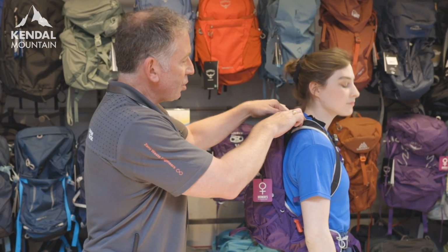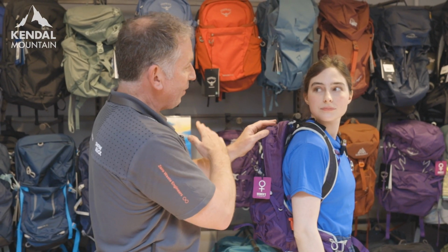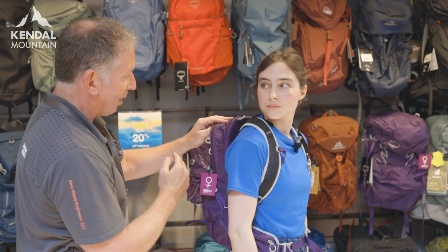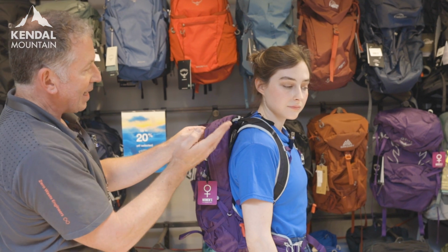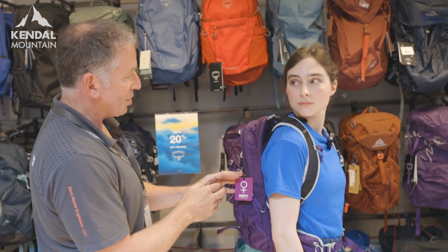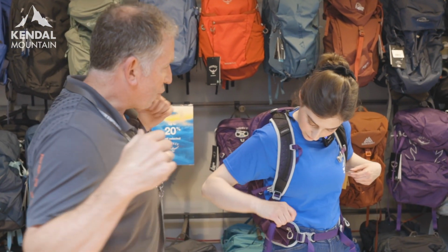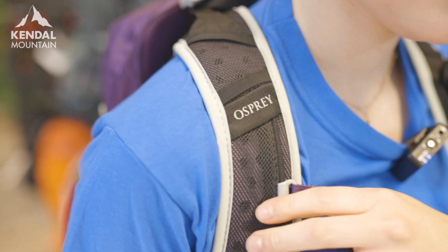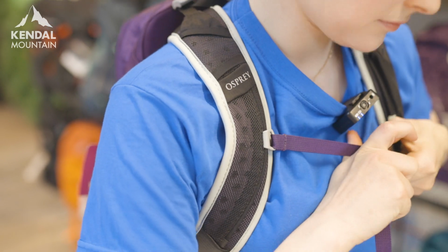So these straps that are just on the top, basically what that will do, if you're going uphill and the weight's pulling you down, if you pull these in, that will pull the weight into your back a little bit more, and vice versa. If you're going downhill and it's pushing you down, just release these back slightly, just gives you a nice centre of gravity as you're walking down the hill. So you've got your chest strap as well on there. That will just stop you from putting your thumbs in case you trip and don't break your nose. No one wants that. No, absolutely not.